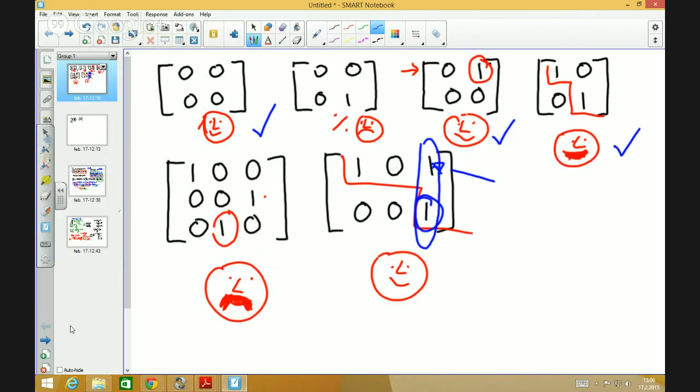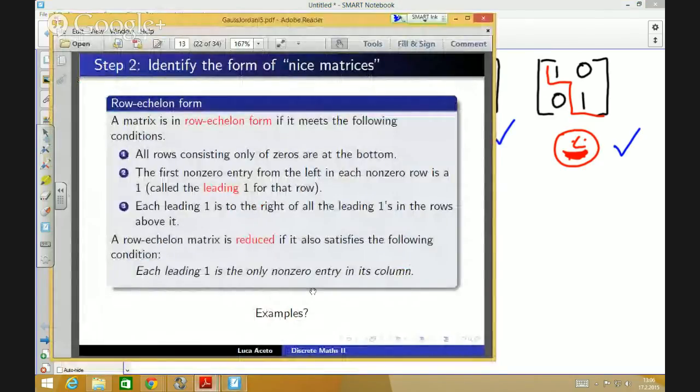Excellent. Now you might say, wow, what is so special about this form of the matrices? We've already seen examples all the way. Well, what is special is that the algorithms that use something called Gauss-Jordan elimination to solve systems of linear equations will try to put augmented matrices into reduced row echelon form. Because once you've done that, you can read off the solution if one exists straight away. And you will also figure out whether the solutions are just one or infinitely many.